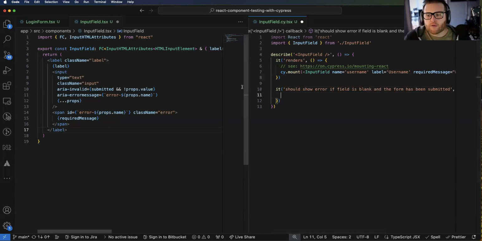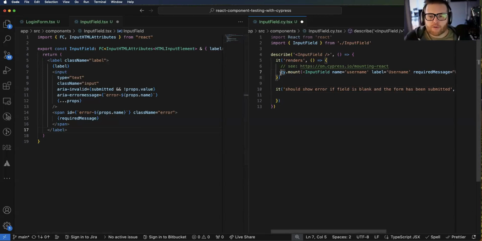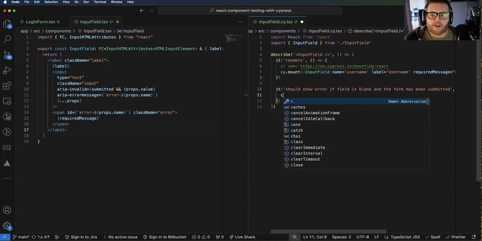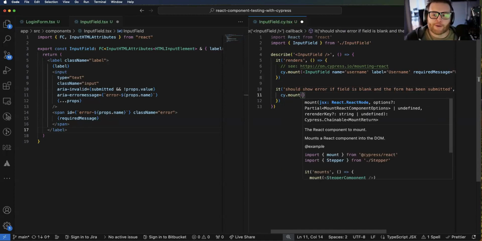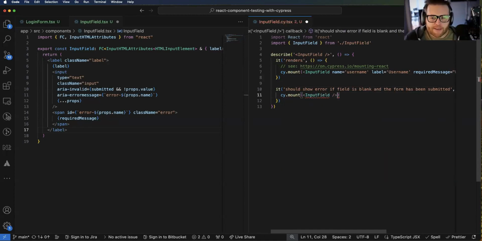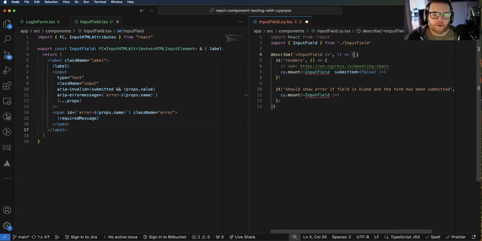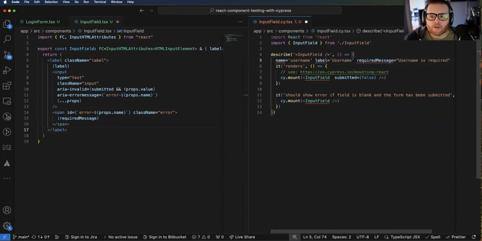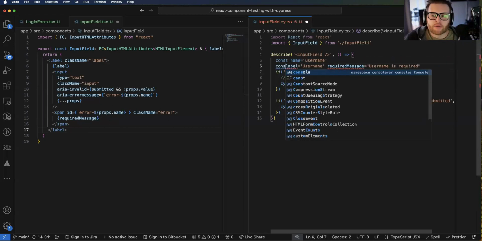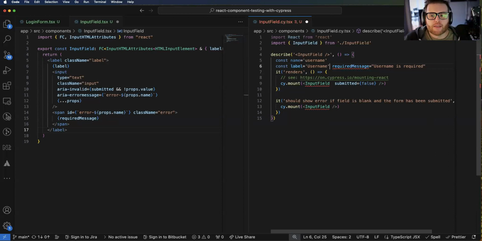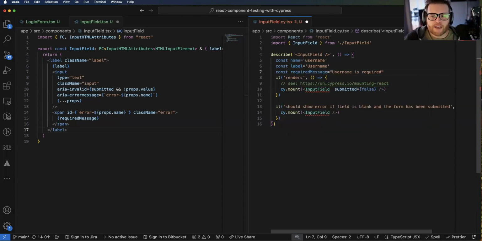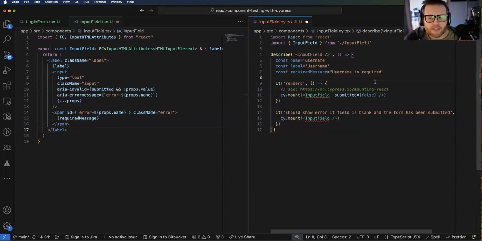Okay, at this point, you're going to notice we're going to have to copy in a bunch more props again. One of the things that I like is that we can create constants here. We could create constant variables for these, which is a way to handle things that are mostly consistent.